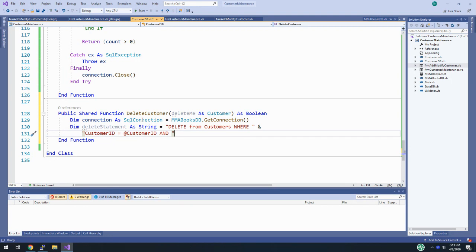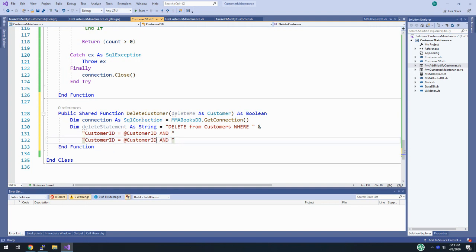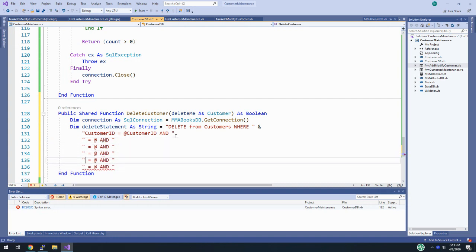All right, I'm writing this a little differently, but that's okay. You get it's going to come up with the same result here. So delete from customers where customer ID equals customer ID. If I were to stop here, this would just clobber, right? As long as we get this customer ID, we're happy, it deletes it. But we want this optimistic concurrency. So where customer ID equals customer ID and name, address, city, state, zip.